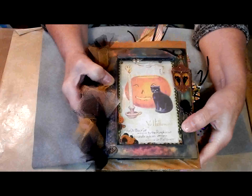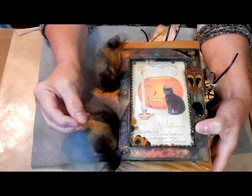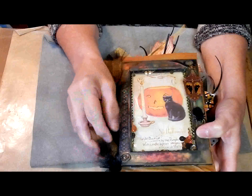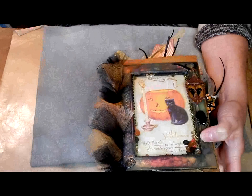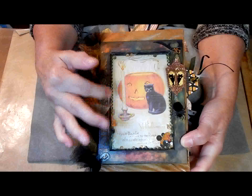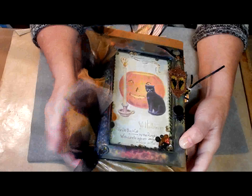When I finish a couple of other things, I want to do a Christmas journal like this one. This is just orange, yellow, and white tulle that I cut up. I say I don't like to use hot glue and I really don't, but I had the journal all together and decided I was going to put some tulle on the edge, so I did use my hot glue gun for that. That is the front of my journal. There are some scrapbooking things — I put a little bit of black pearls and some green roll bling. I did use some stickles in the picture to make it sparkly.